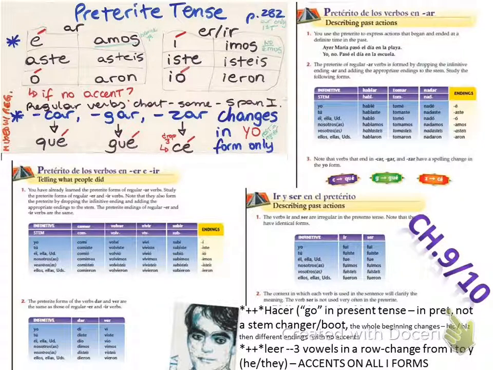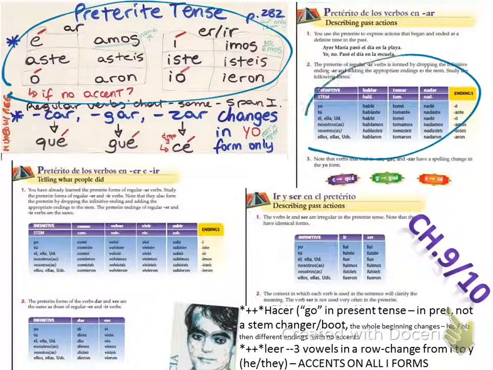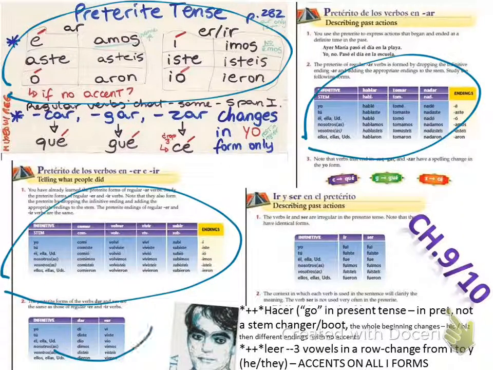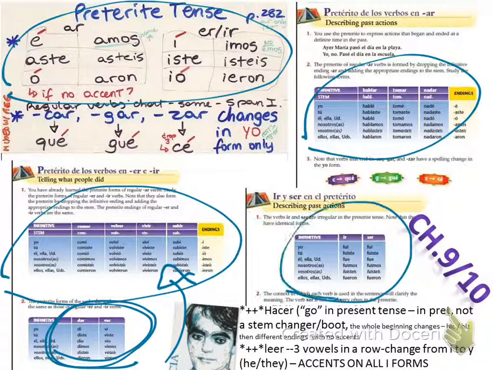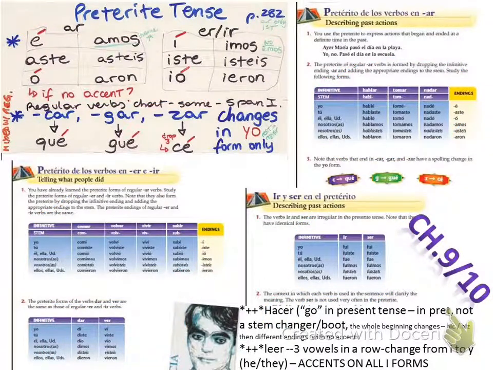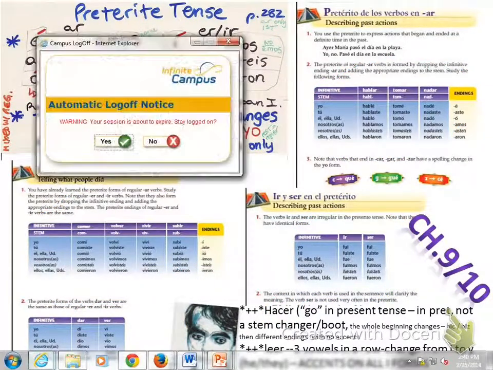This is all together what we talked about this chapter. So you have regular preterite conjugations. You have examples of AR verbs, examples of ER, IR. You have dar and ver, which use those endings with no accents. You have ir and ser, which share the same box. You have hacer, and you have leer. Okay. So in a nutshell, here's your chapter. The same presentation is on my website, and I uploaded it to your Edmodo. So you can pull that up and look at it at any time.